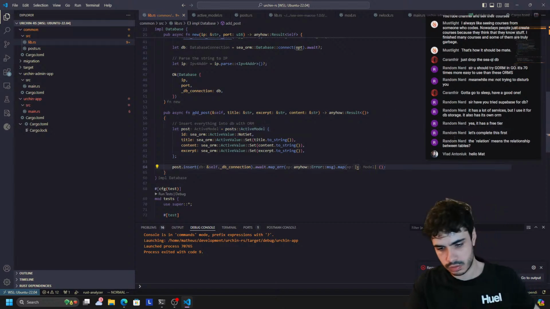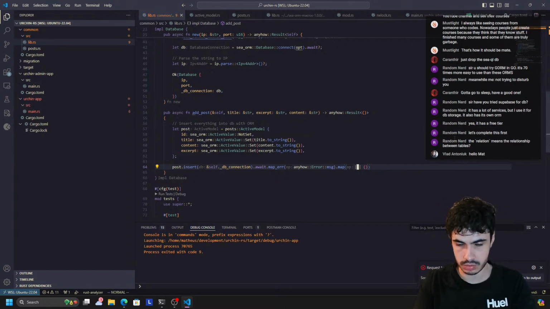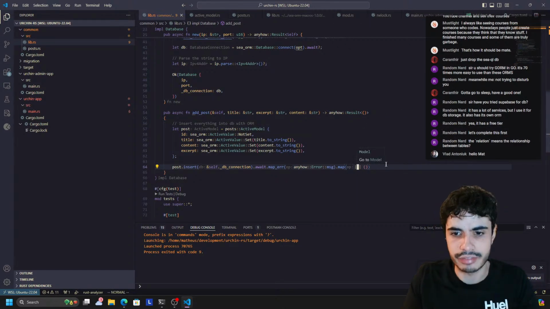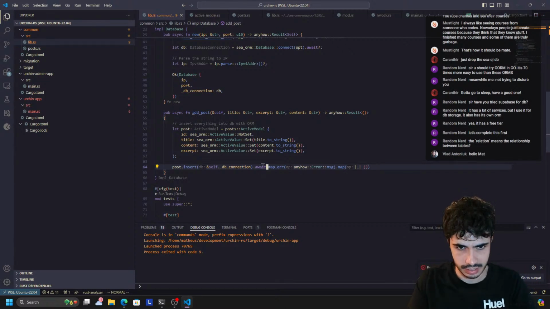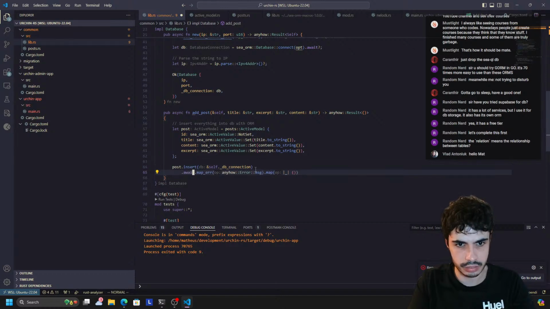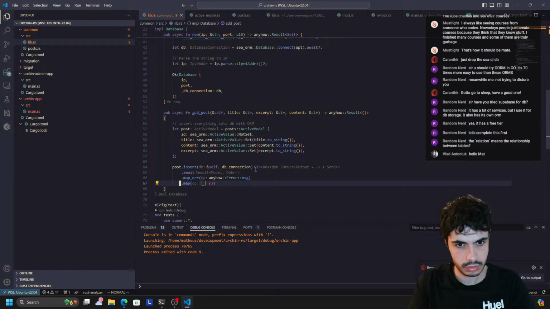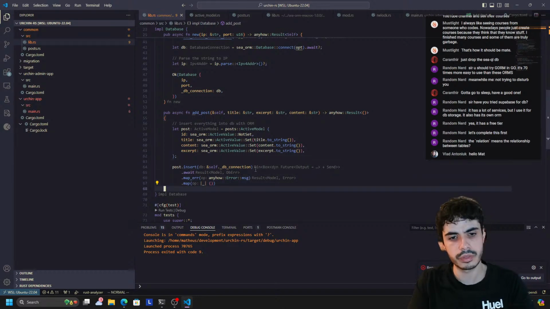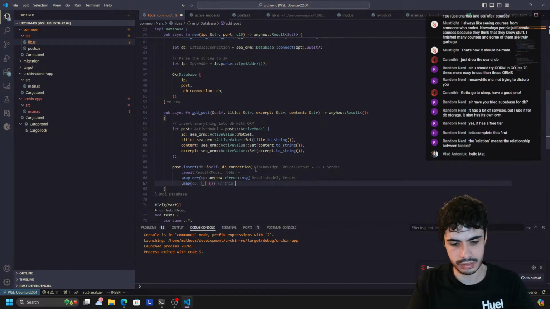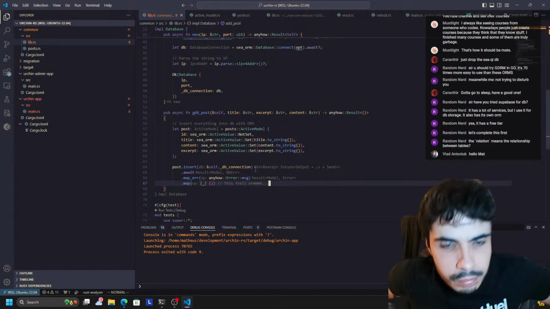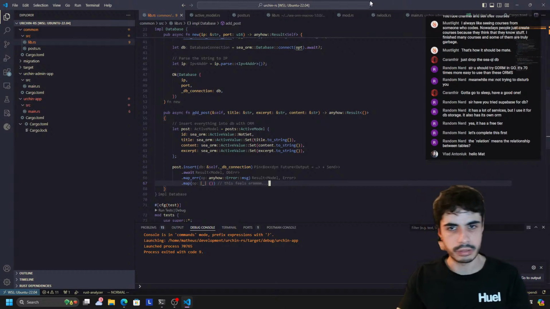Right, so this really doesn't do anything. I feel like Rust should have some kind of way to just map your message to a different type. There you go. Those are the operations we're doing here. So yeah, I don't like it. But anyway, this is the whole thing that we needed to do.